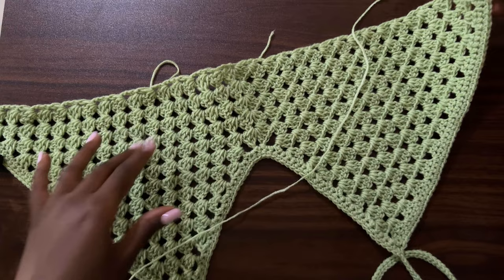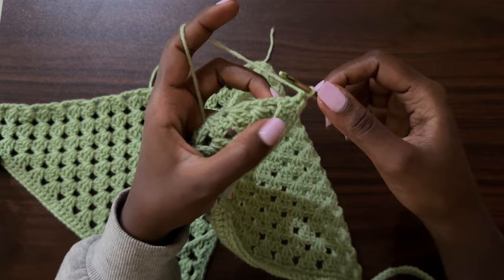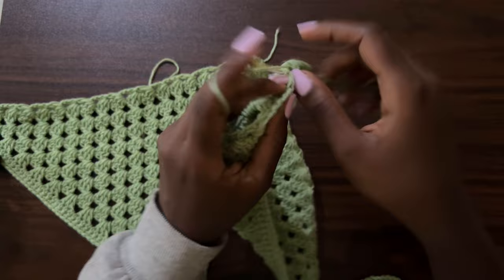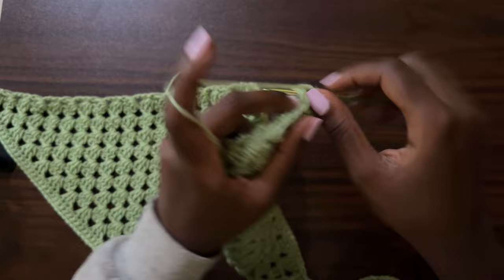So you're going to chain one, go into this very first row with one single crochet, go into the next row of single crochet with one single crochet, and now you're going to go all the way across, placing two single crochets in each and every row. So each double crochet space gets two single crochets, and go all the way across like that.